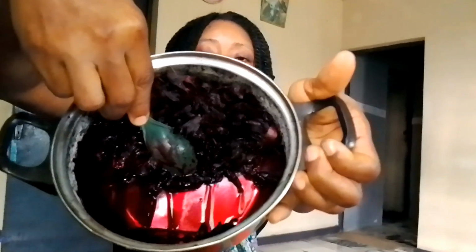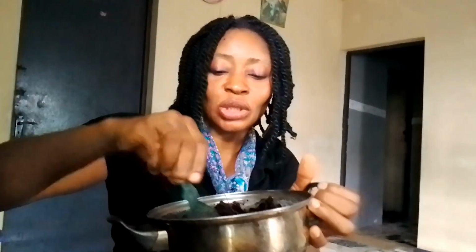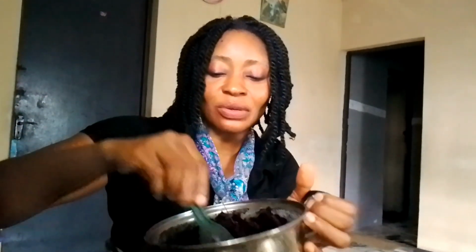After I finish boiling it, see the quantity that I boiled, and it's just little that is inside. You can see how little it is, and it's very thick. You can't even drink it this way because it's very thick. Because I want a perfect result, that is why I decided to make it thick like this. So I'm going to be extracting this into a container before I start using it on my hair.